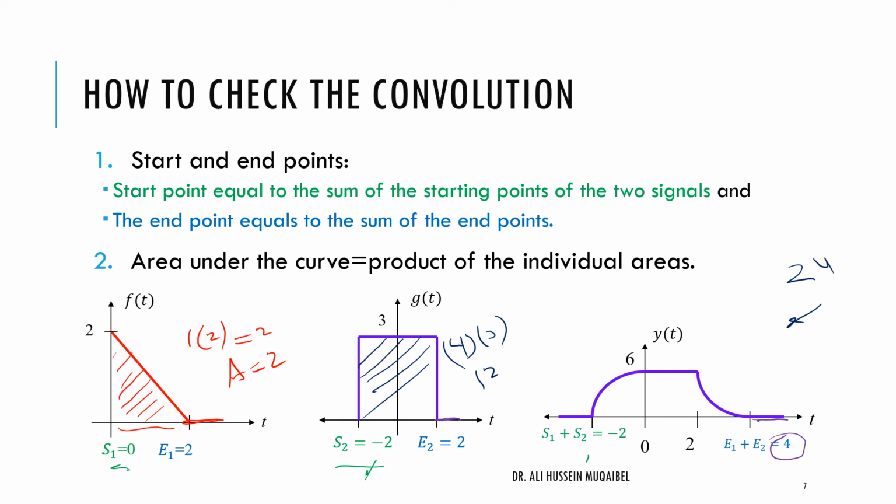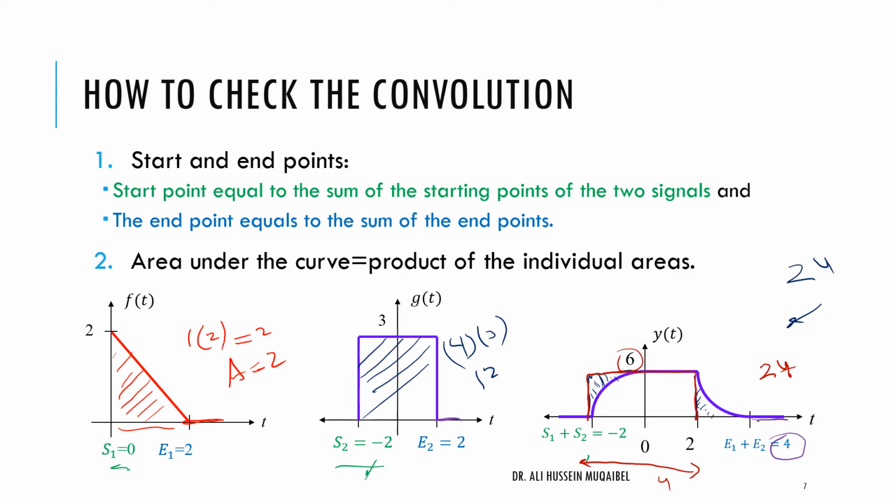Let's double check. Is it really difficult to find the area? Not much, we can guess that if you take this piece here and slice it here, approximately, we get a rectangle. How much is the area now? We have 4, that's the width, times 6, that's the height. This is not drawn to scale, of course. So you get 24. And that's another check, that the area of the convolution equals the product of the individual areas of the signals that we have convolved.